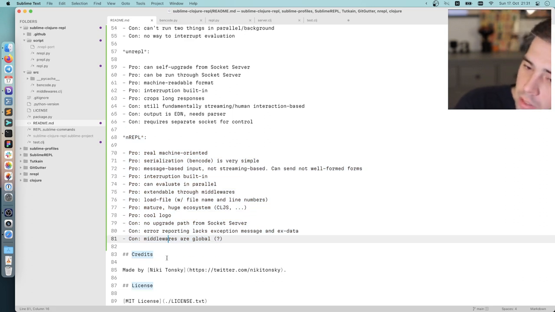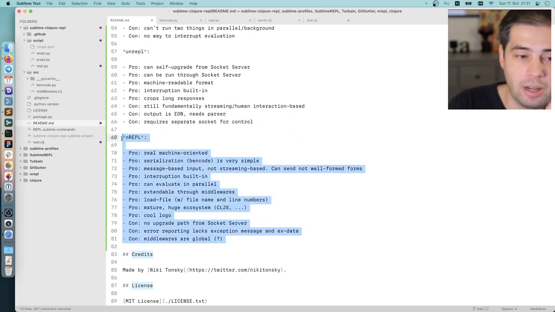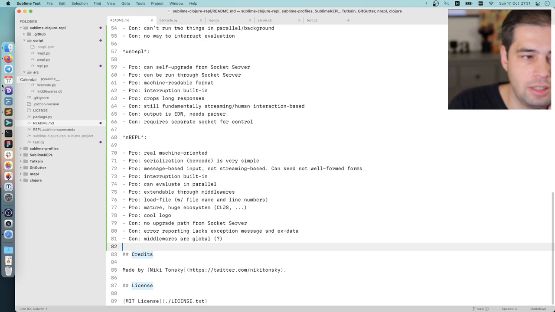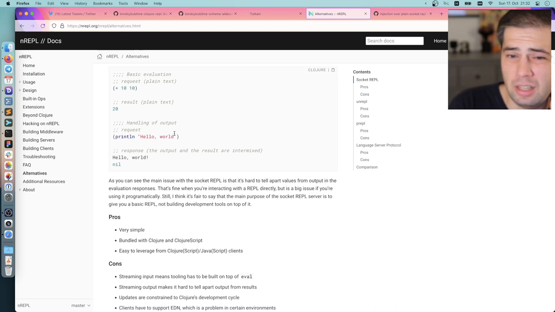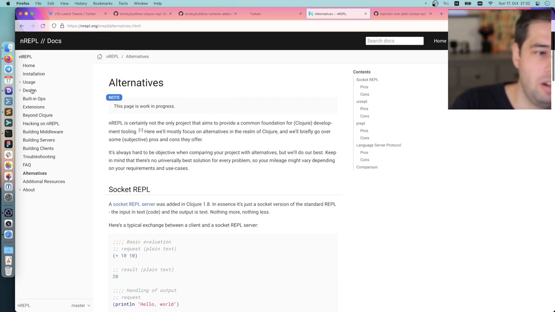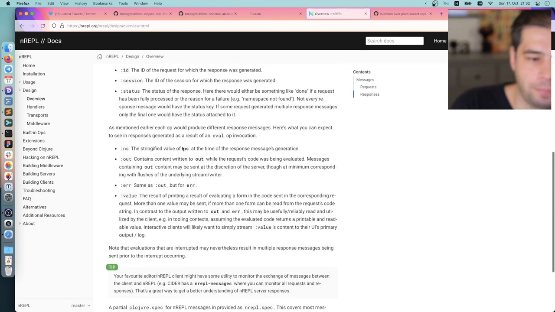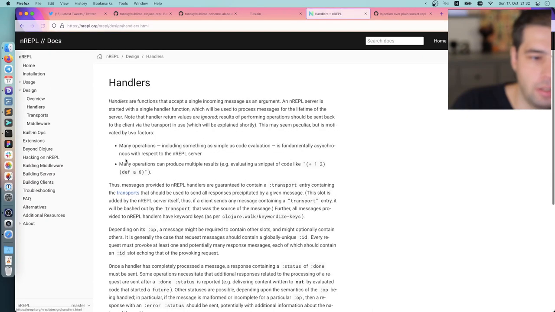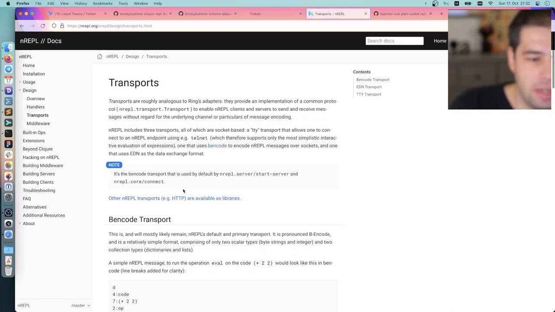It's a puzzle. What puzzles me really is why, when the Clojure guys decided to bundle a REPL with Clojure, they didn't copy the nREPL design. Because it's really good. Maybe it's a little bit too complicated. I'm not sure. I feel like I don't understand everything that's going on here. Maybe I will get my answers as we go along, but it feels a little bit more complicated, especially middlewares. Otherwise, it's pretty good.